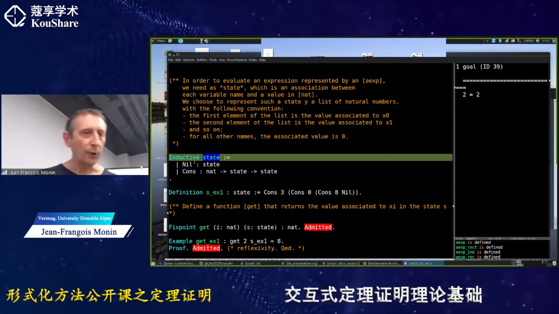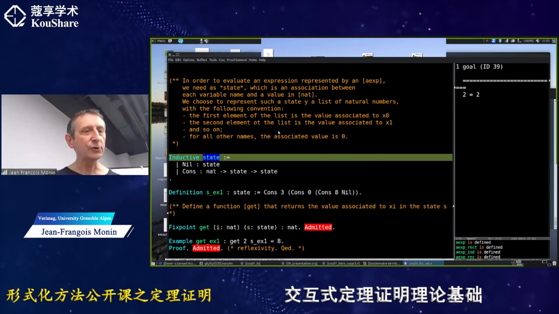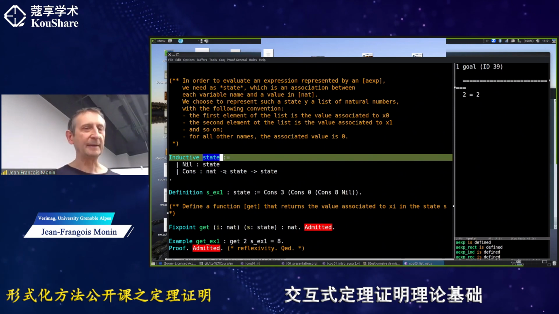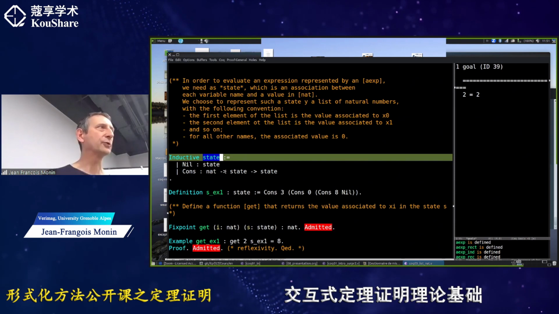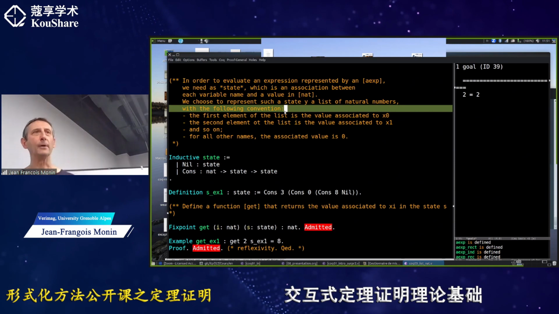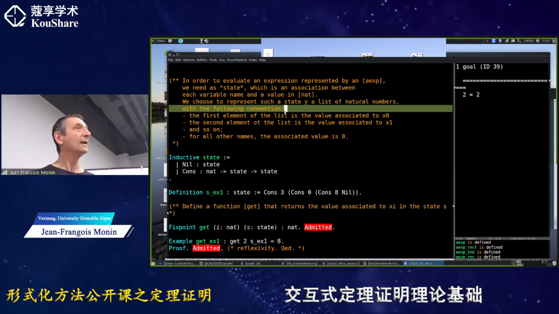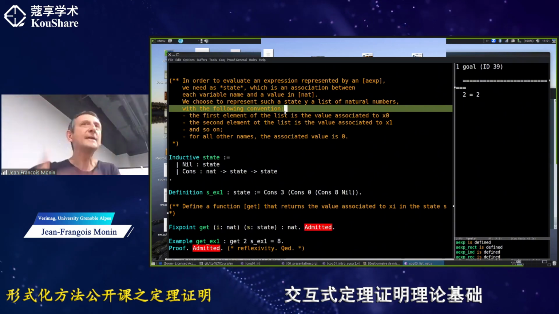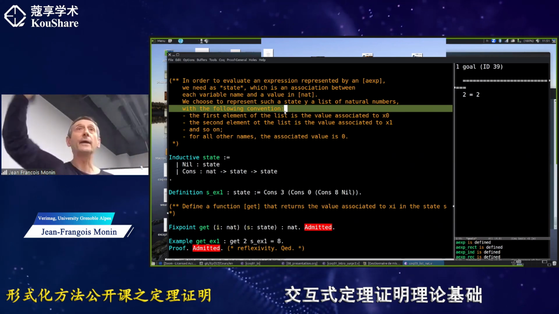So a state will be a list of numbers, and such a list contains the value associated to respectively x0, x1, x2, etc. in that order. This is the convention I use, and using this trick, my states are very simple. But actually it is like the true memory you have in machines. In a machine, you have a state made of consecutive cells, except it is not a list, but it is an array, but it's the same idea.